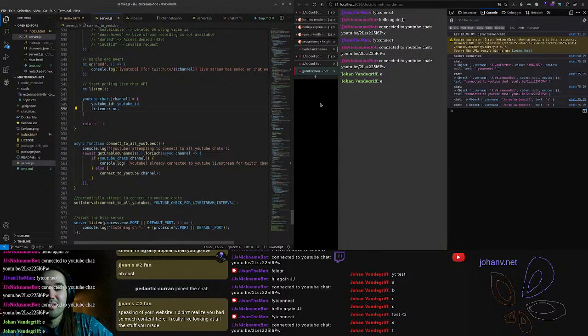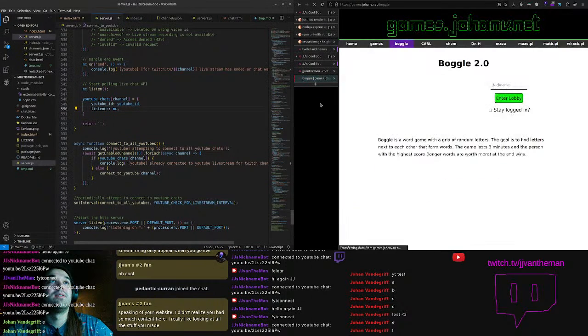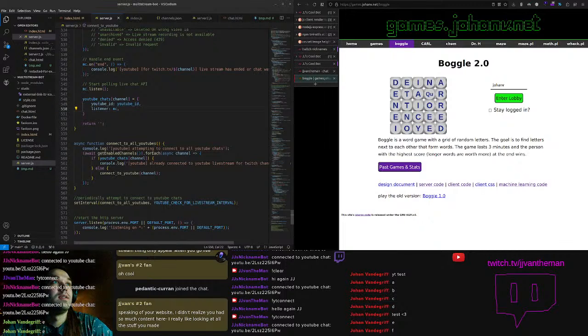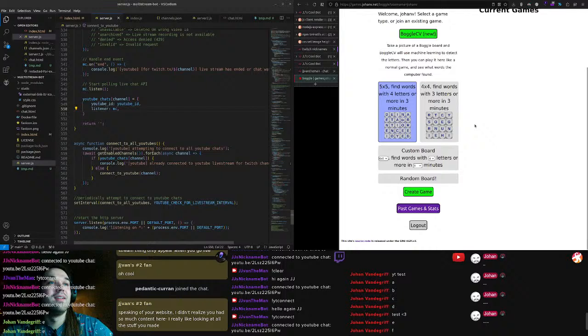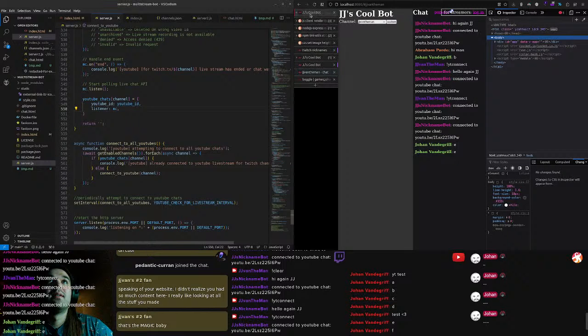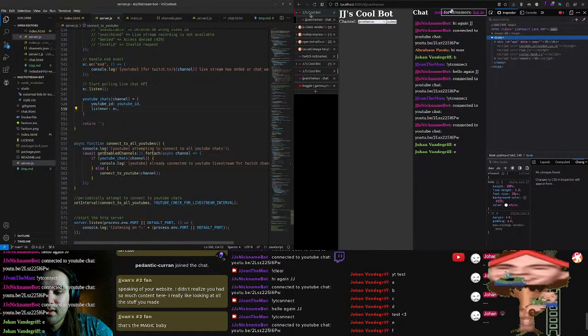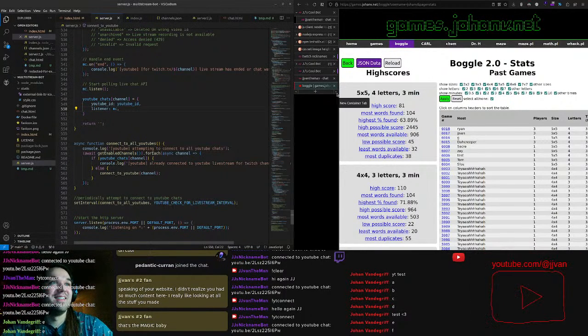That's how you do it. And that's how I got my current job, is I showed them this Boggle. And they're like, yay, you know how to deploy something in production and actually have users that play it. Anyway. That is the magic. It's way easier just to take the stuff you've already done, or stuff other people have already done, like some of these libraries, and then just save it.